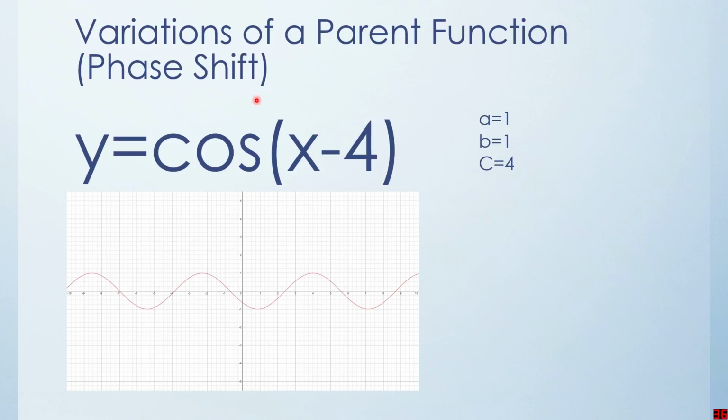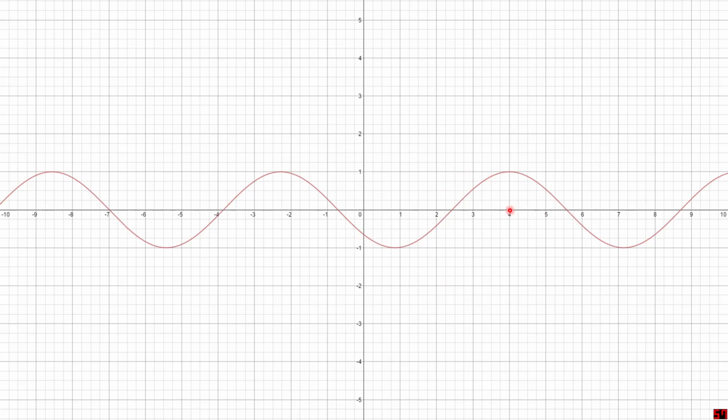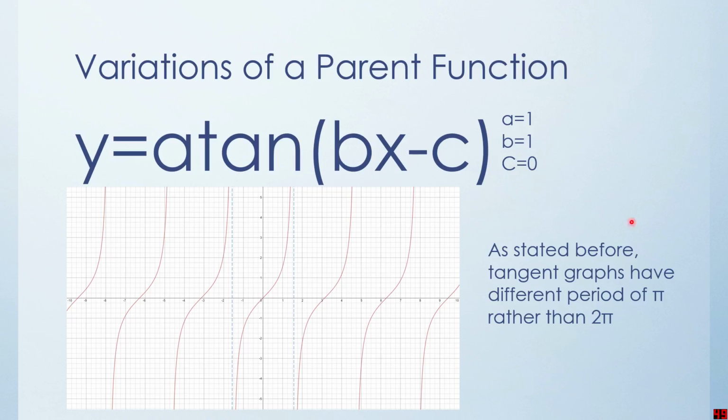And also the same variation for a sine graph also applies to the cosine graph for the phase shift. As usual, you set the phase shift expression equal to 0, solve for it, and you would get 4. So then the graph moves over to 4. And then you wouldn't start from 0 on the y-axis. This is the x-axis, this is the y-axis, but rather you would start up from the y-axis here at 1, and then you continue your graph.